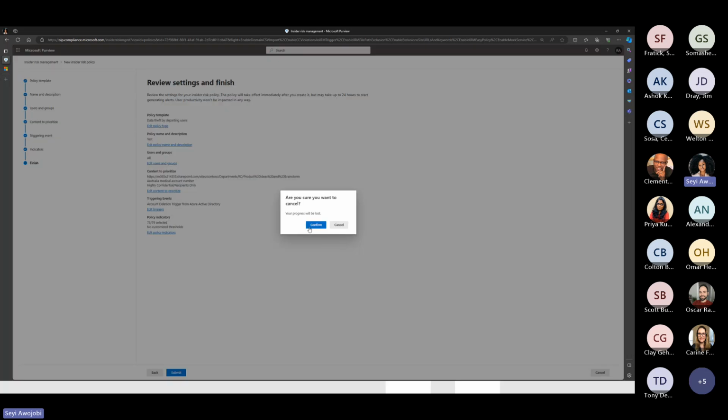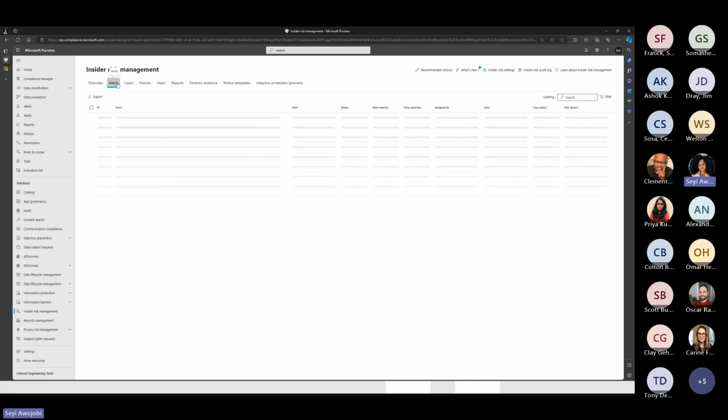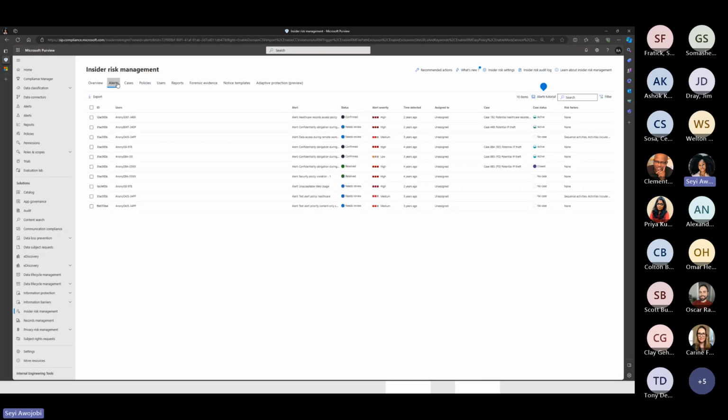But once you create your policy, what then happens is you start getting alerted when someone actually does these actions that you've included in the policy. And that's what we're seeing here, right? You can filter to refine what that alert looks like. But let's go ahead and pick someone. In this case, we have a few users who have had some high alert severities. We have some repeat offenders here. We have some first-time offenders here, as you can see with FO, right? But let's go ahead and click on this person.